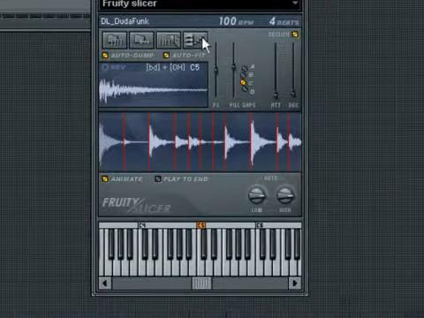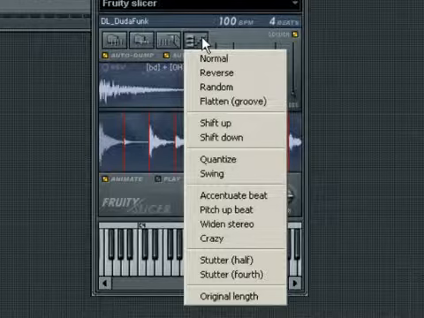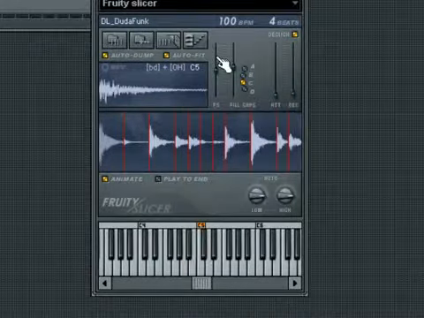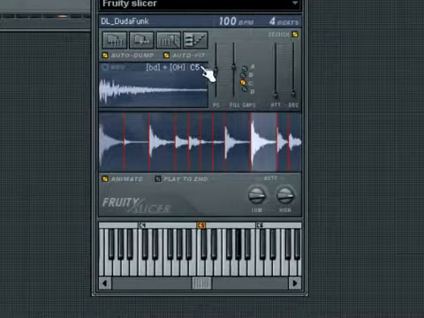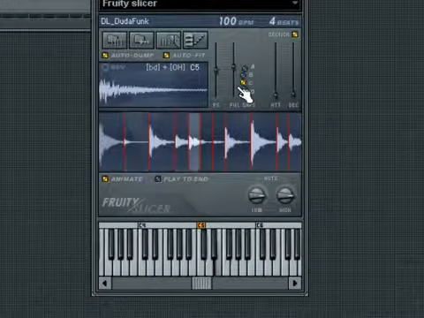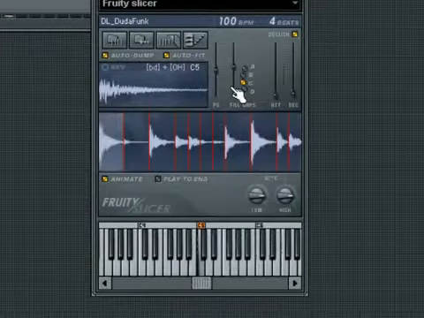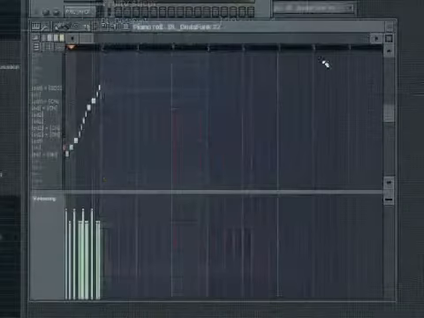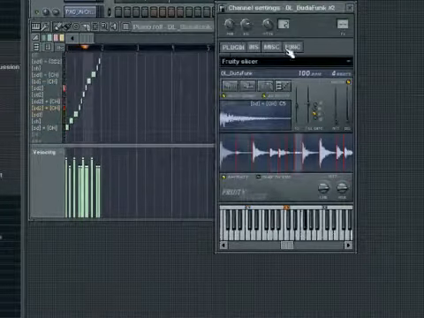Next to the Slice Up Sample button is the Dump Beat to Piano Roll button. Here you have a variety of preset options you can use to alter the playback of your sliced audio. Experiment with them all to familiarize yourself with what they do. The Random and Crazy presets will apply random changes to the playback of the slice groove every time you select them. You can use these to quickly build up a variety of random grooves in separate patterns in the step sequencer. Once again, the new beats will automatically be placed in the piano roll as you alter them.